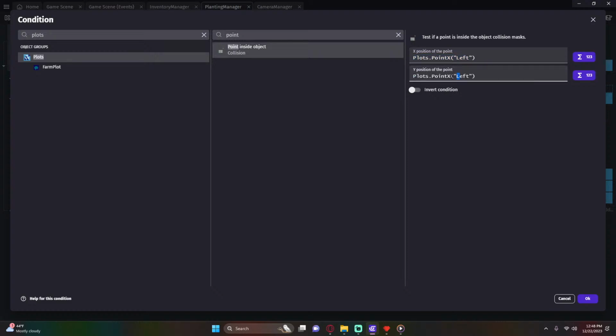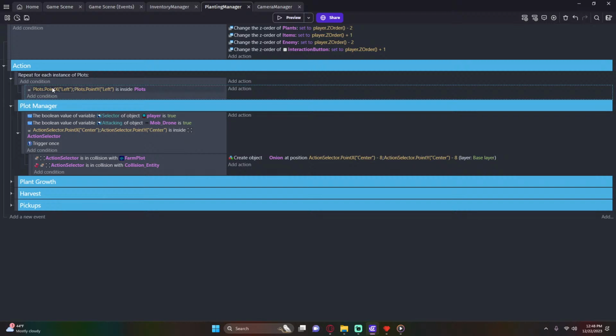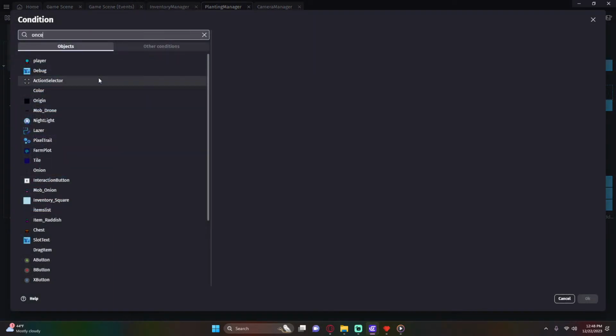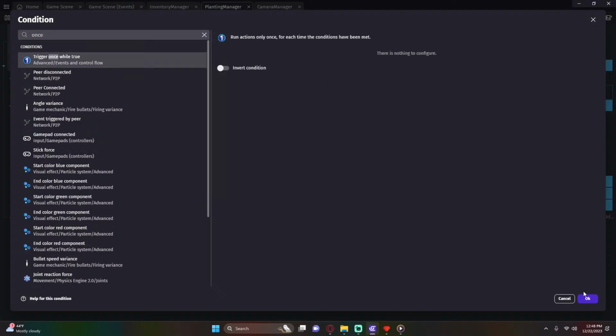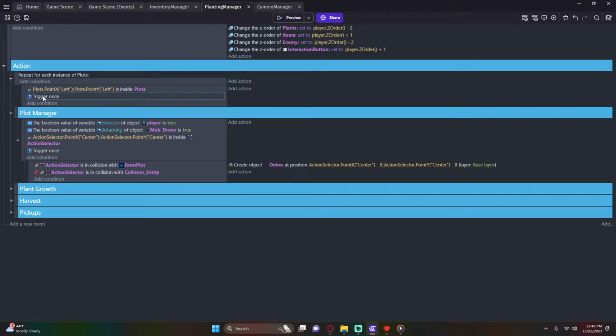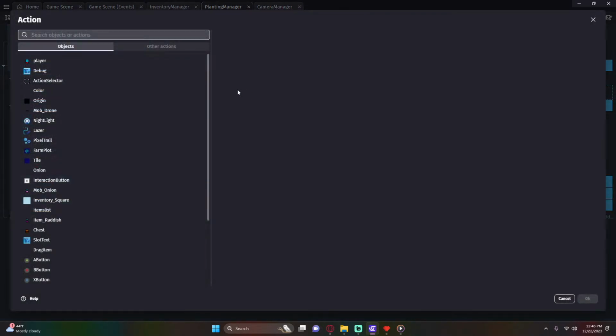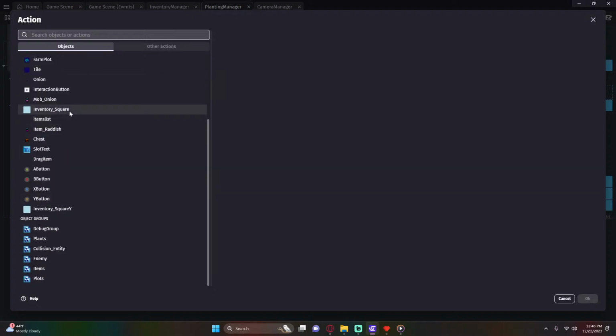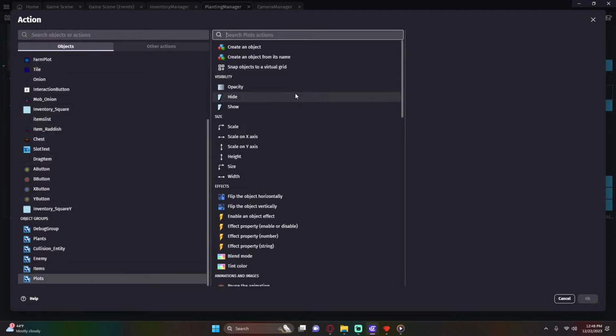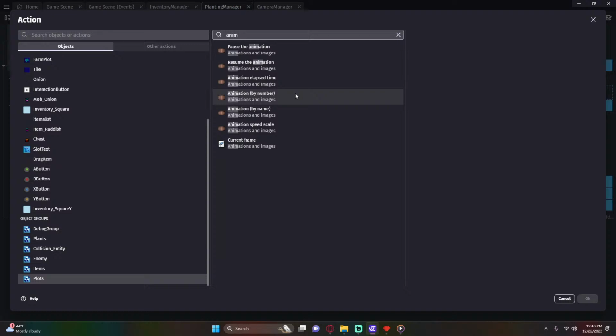So the location of left on the X and Y axis, so we're checking the left. So if the plot on the point, if there is one, then what do we do? Actually, we wouldn't need that. So for each instance, if there is one to the left, then we need to set the animation to this one, to the plot, to middle.